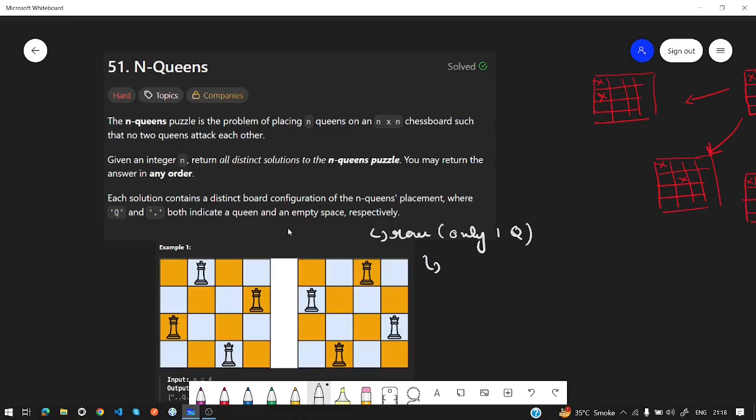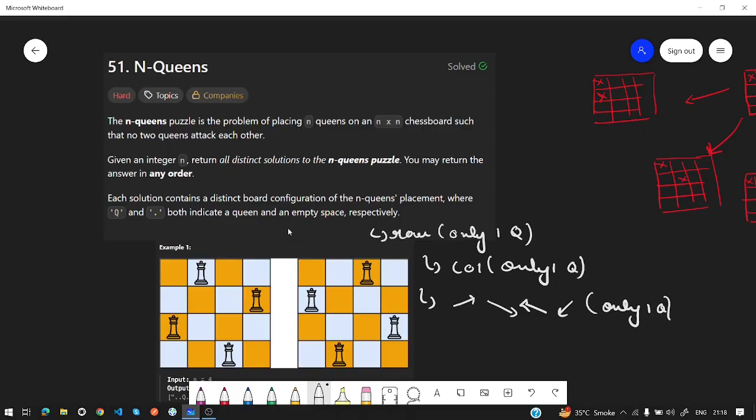Each and every column should also have one queen, and all the diagonals, like the upper diagonal, lower diagonal, the negative diagonals, should also have only one queen, because if there are multiple queens, those two queens can attack each other.